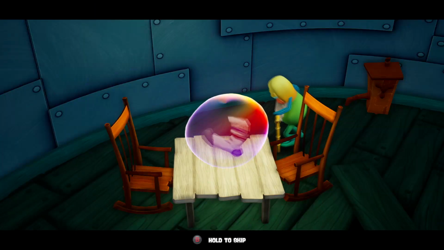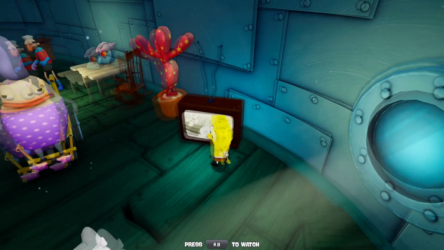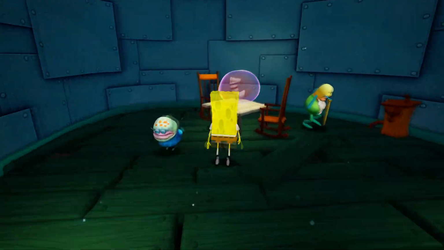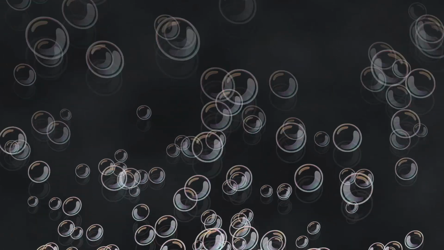Yeah, if you break everything, you get a sock, like in Squidward's house. Just a random sock on the table. Yeah, it happens. Don't worry about it. It's a big sock. Oh, so you changed the channel by hitting it. Yep. It's a nice detail.